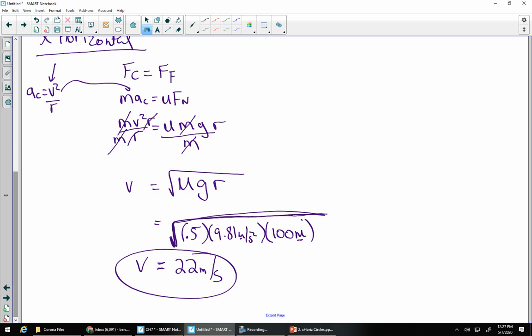Cool, so that's our lesson for today. A real big recap for this is FC and AC. It's just the net force and the acceleration, but special for circles. They're towards the center of the circle, and FC is made up of a bunch of other different forces. In this case, we talked about two of them. We talked about gravity, we talked about friction force, and then I guess technically normal force with the human centrifuge.